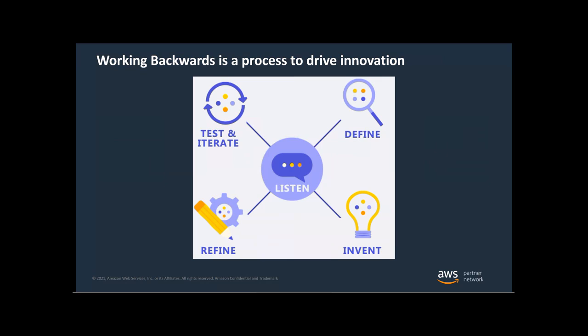And then you go through the process of refinement, once you've gathered some feedback along the way. And the refinement stage is really where those artifacts begin to take shape, where they start to take the form of a PRFAQ or some other similar mechanism that you might personalize and customize for your own use. And it's thereafter that you're able to test and iterate what it is you built and designed. But this is just a simple representation of the process as a whole, and we're going to get into this with each stage.